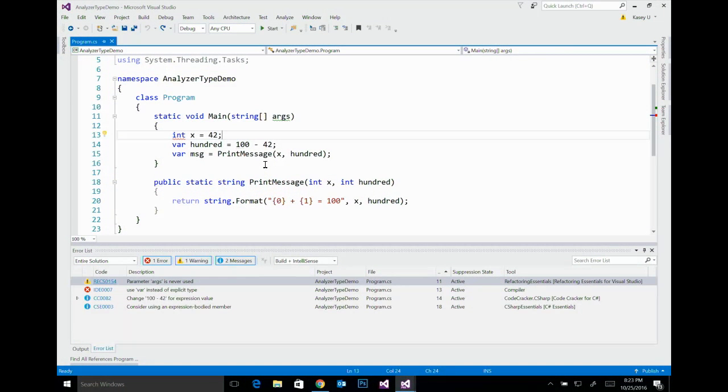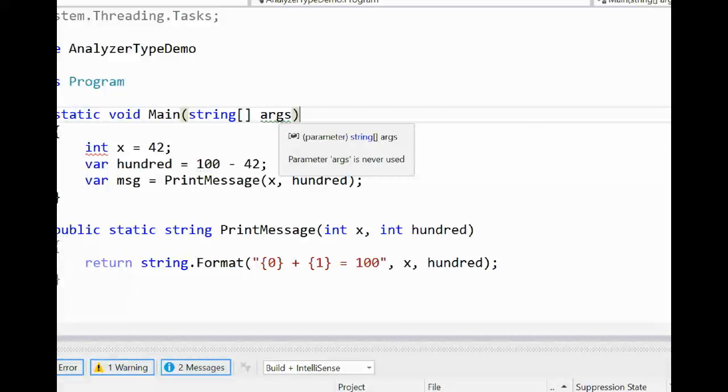All right, so in this example, if you look closely, you're going to see there's various different things going on here. So for example, I can see there's a green squiggle here. And if I zoom in, a green squiggle basically means there's a compiler warning traditionally. But with analyzers, it just means a warning in general. And this is actually producing the diagnostic that this variable is never used. So args is never used, and it's highlighting this for me.